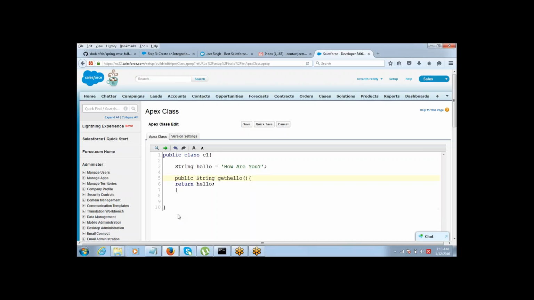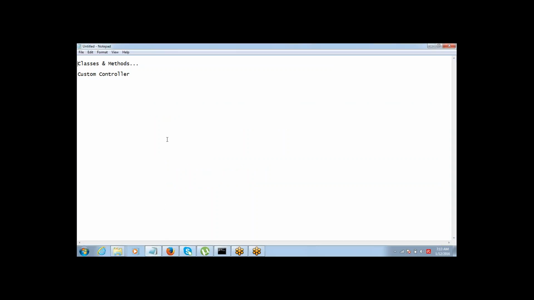Okay. And now there's a small thing that I want you to understand. There are two types of methods primarily. When you're defining a method, there are two types of methods. There will be a method which will return something, and there will be a method which will not return something. Got it? Some methods return a value, some methods do not return any value. Like you want to call a method, and that method will give you some result or someone's name or someone's email ID.